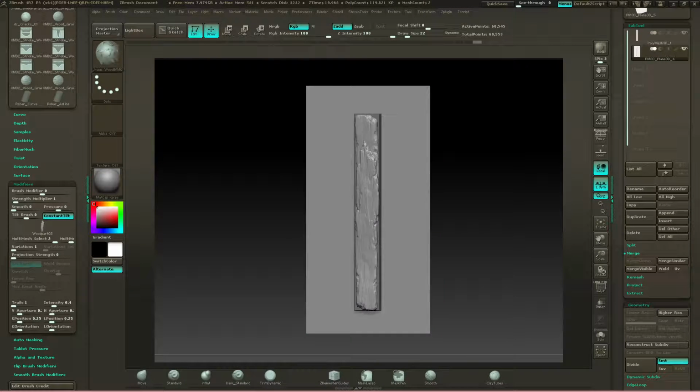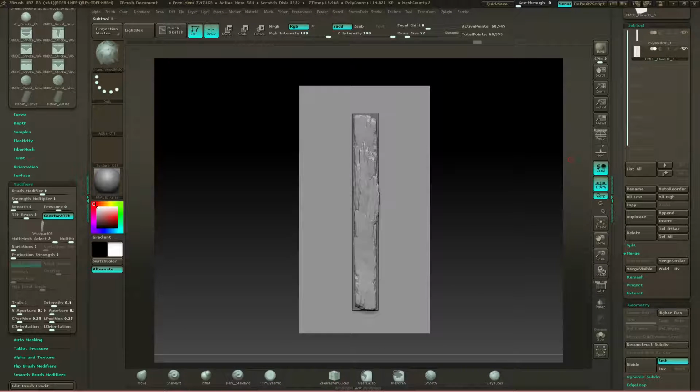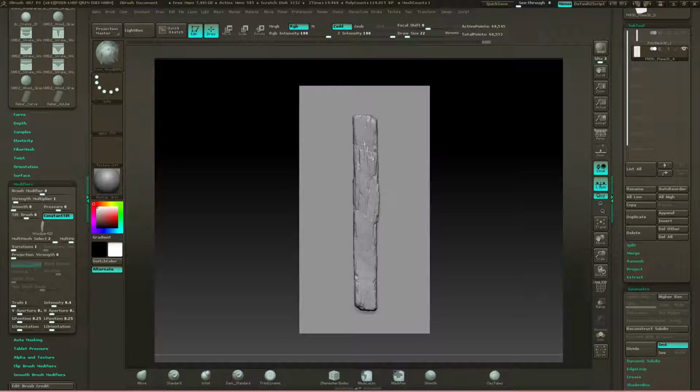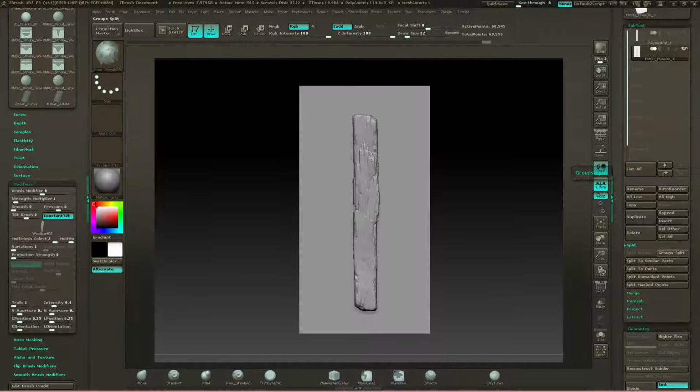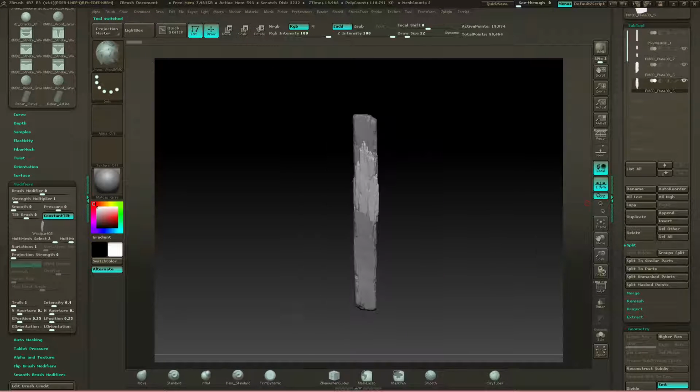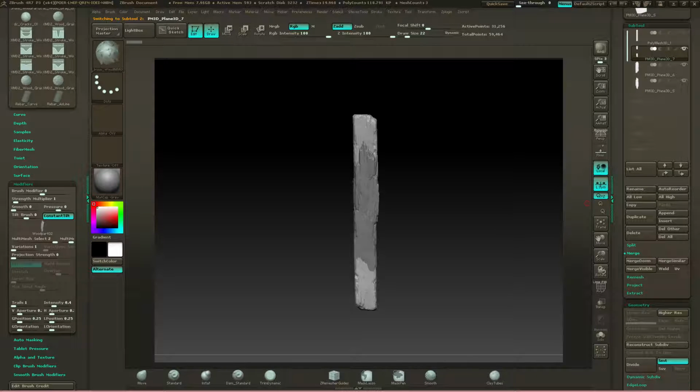Basically, so now we've got this piece, and if you look at this, this is all laid out into one piece. So what I'm gonna do with this is just split it. Do a group split. Yes, we want to do that. So here's our grid. Delete the grid off. We're gonna grab these guys down, and we're gonna merge them.